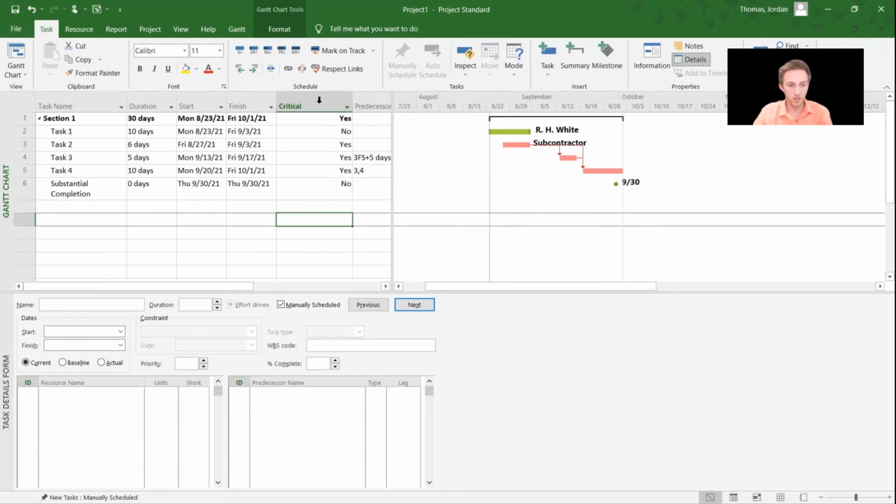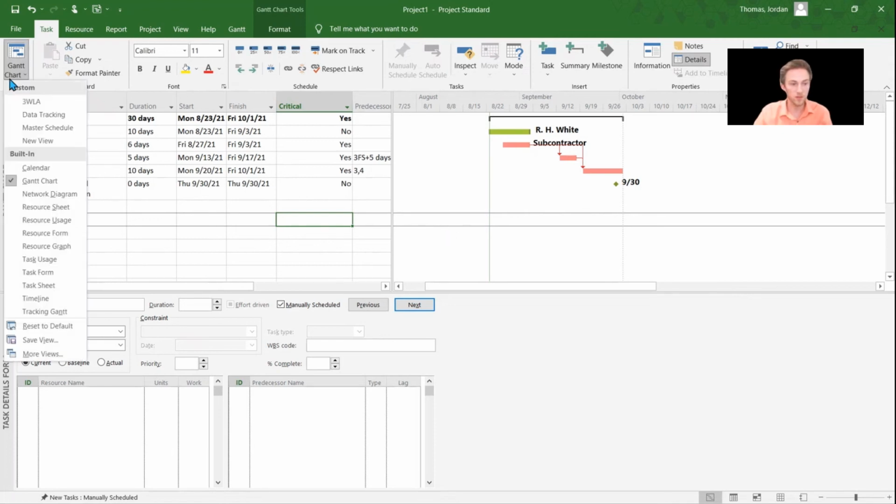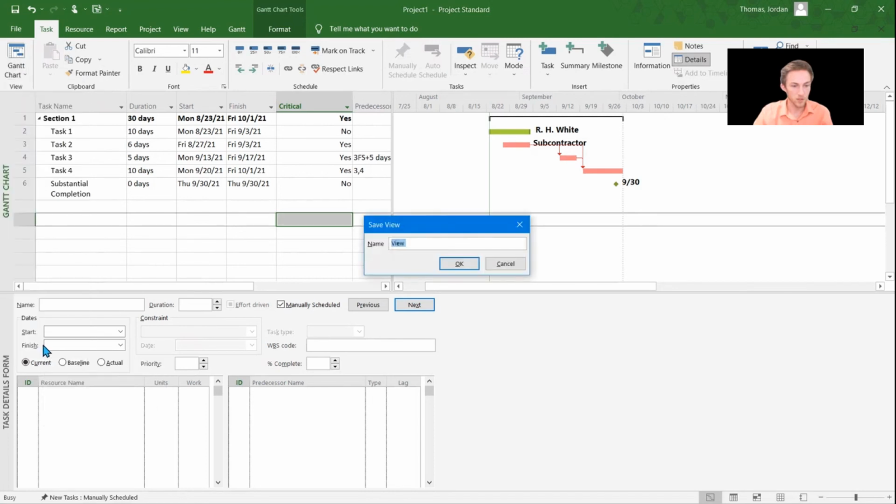So once you've adjusted the layout to your liking, you can save multiple layouts so that you can switch back and forth between them. If you come over here to this Gantt chart, you can save views. We'll just save this view right here.